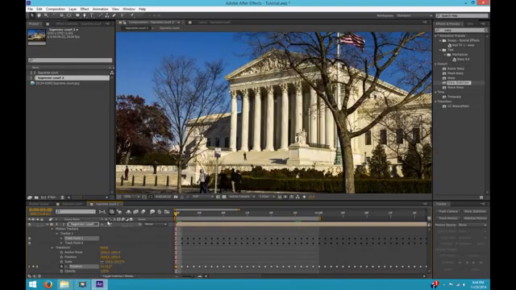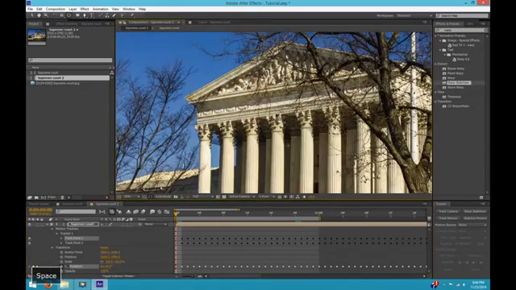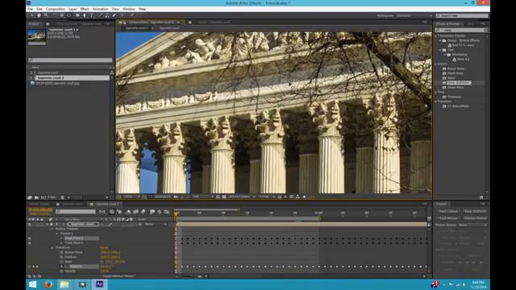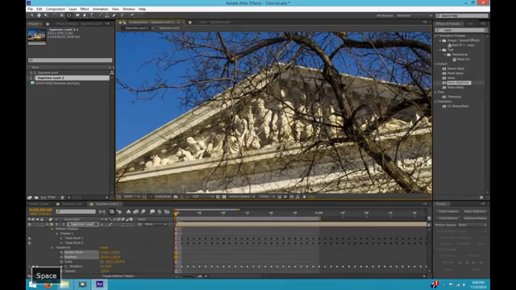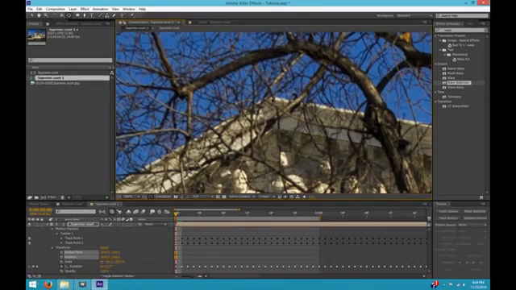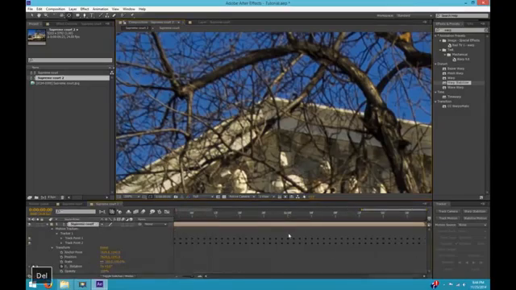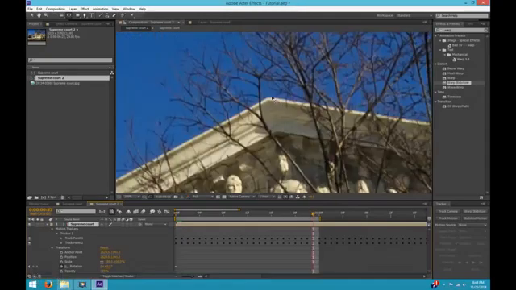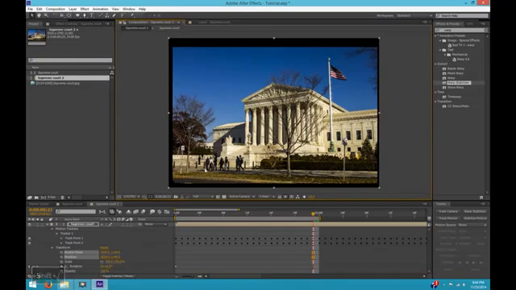So let me go back to the first frame, and if I press Y, or you can just select this pan behind tool here, and pick your anchor point, and I want to move it. Oops, where did it go? It can be tricky to see sometimes. I want to move it up to our tracking point that we picked before. Let me get rid of all this rotation data, and I can pick a more clear frame. Okay, so that's about where we need it to be, and I just hit V to go back to the selection tool. Okay, so now that's my tracking point.